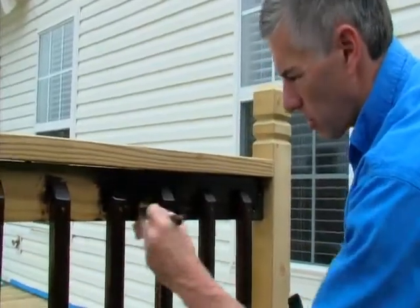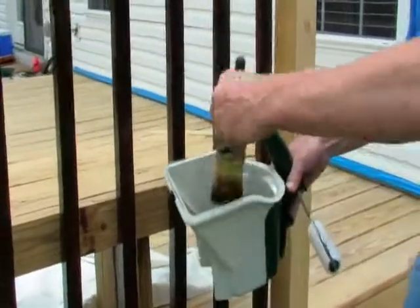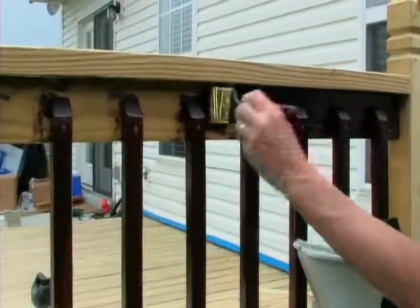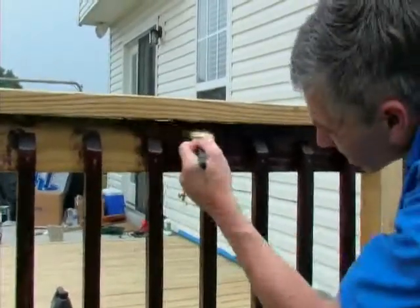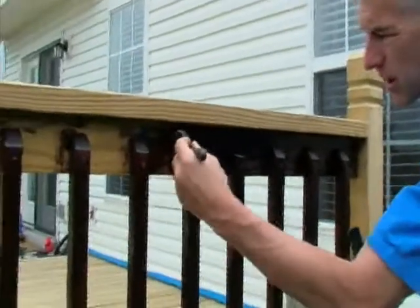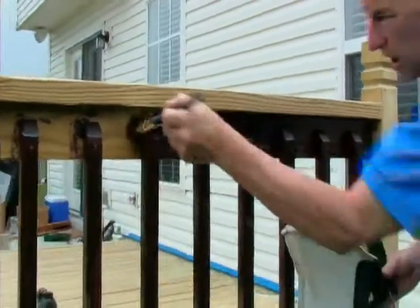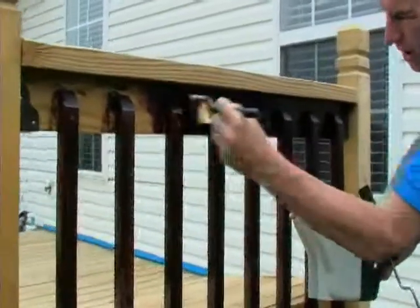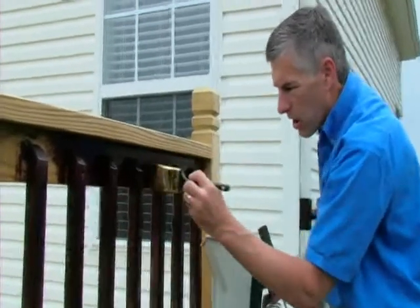When I put my brush in, you'll notice I'm just tapping the pail — I'm not wiping it off at the side where I'd take a lot of material off. We want to leave that material on the brush, get it on the wood, and then spread it out. Just make quick business of this. Obviously a helper would be good — you could have one person applying with the roller and another with the brush. I'm hitting these tops again as I'm up here. We're just trying to show a lot of these techniques, acting like we're in a hurry.